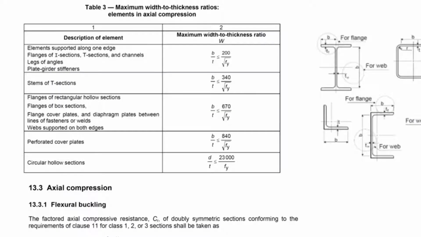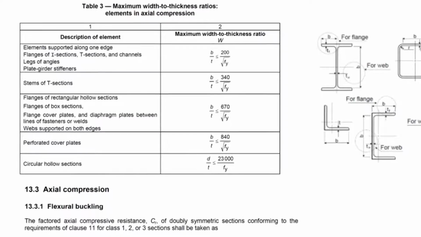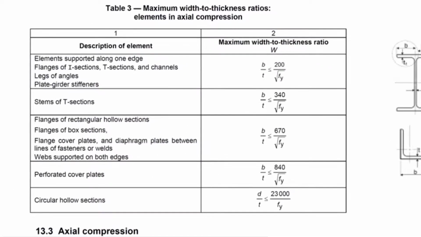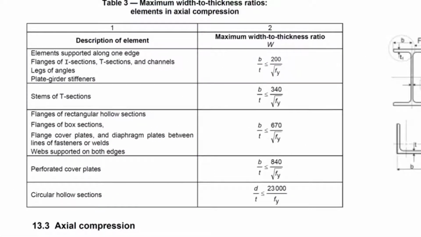Firstly, we've got our maximum width to thickness ratio to classify sections. Now refer to our other video regarding what is a class 1, 2, 3 or 4 element. For elements in axial compression, we're specifically dealing with a class 3 or class 4. So it's either 3 or not 3, i.e. it's 4. Either it does not experience local buckling or it might experience local buckling. That's class 4. So we have this table here to help us define whether something may undergo local buckling.